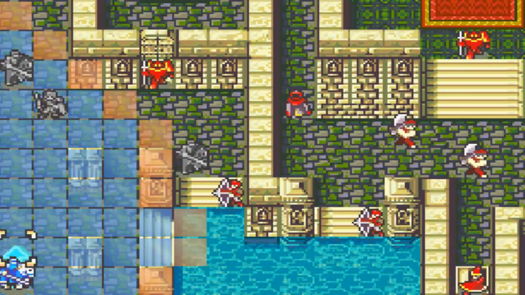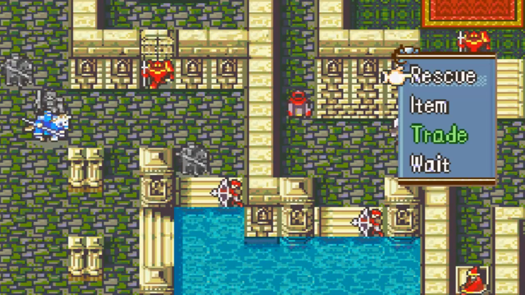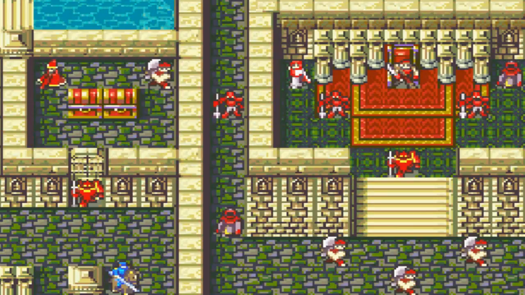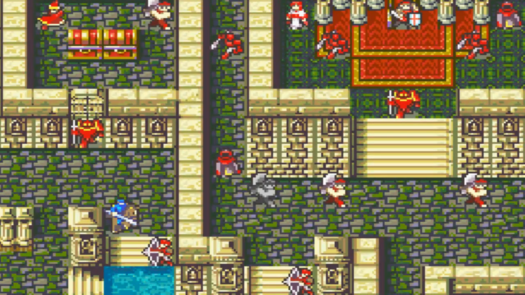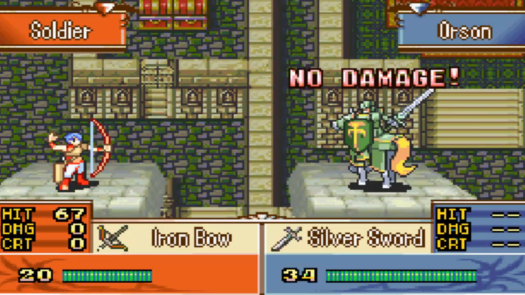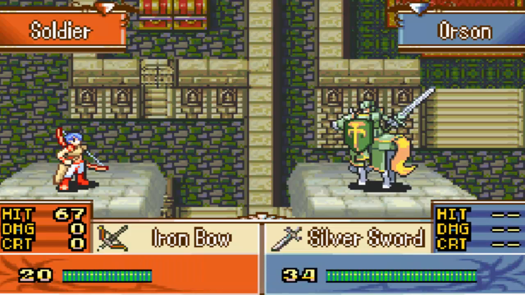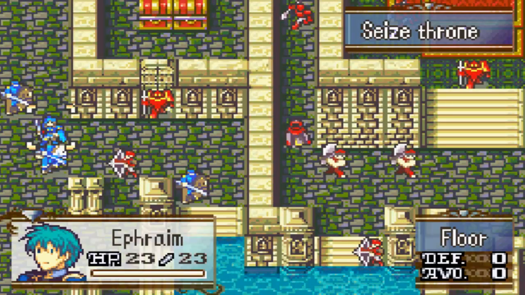These guys are quite far away. I'll just move Orson up just to kind of provide a little bit of backup. Because Orson is like Seth. He's very overpowered in the beginning, but once you start getting your units up there, he's not as useful. So look at that. He's taking no damage from all this, just because he's overpowered.